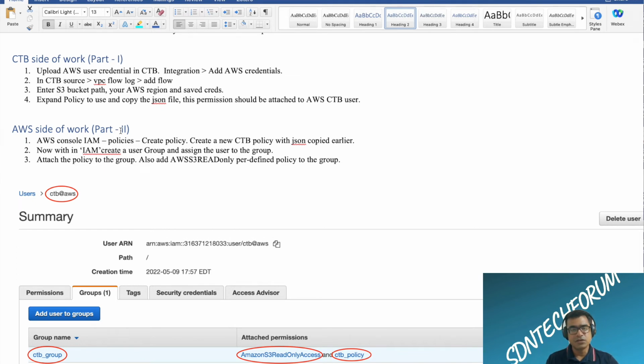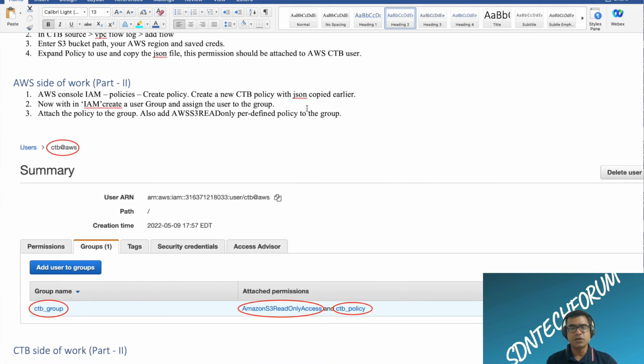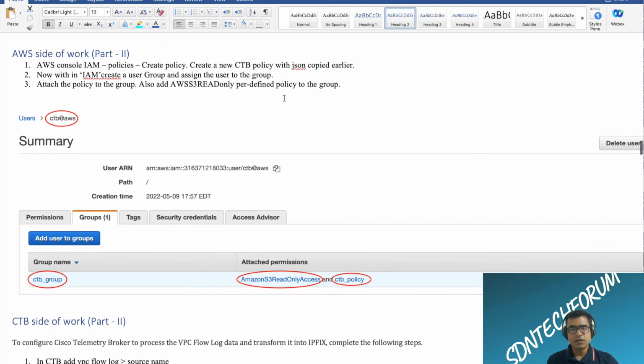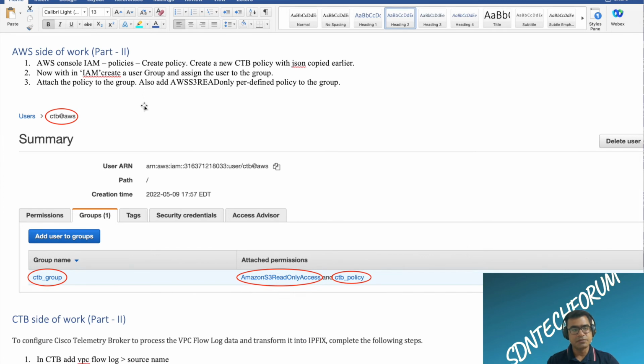So this newly created user should have permission to read those logs. For that, you have to create a policy. So go to AWS console, IAM policy, create a policy, and copy that policy from CTB.